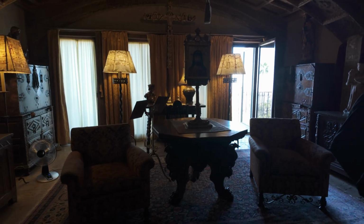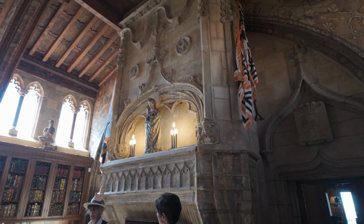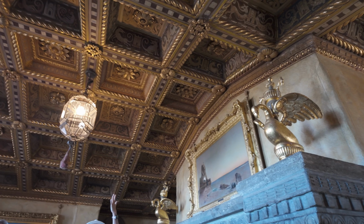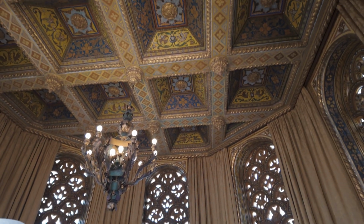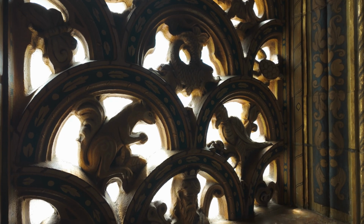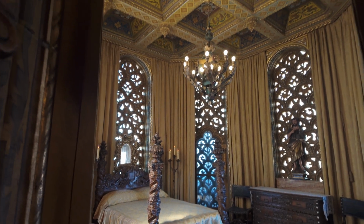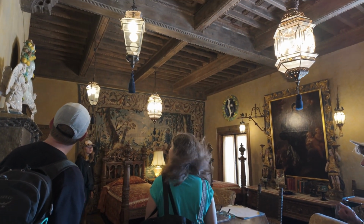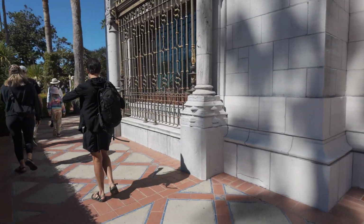One thing I will say is that I wish we had the opportunity to kind of free roam, walk around to different places if we saw them as interesting. But see, I'm not a tour type of person. I don't go on tours, and that's something I'm not used to, staying the course, staying on the route. And I can see the reason for that is if people go smuggling about, things can go missing from the castle, because you gotta imagine everything we're seeing, a lot of it is imported from Europe. And the amount of money that Mr. Hearst had to bring all this stuff in, I don't even know. I know I can look it up, but I just like leaving the amount of money he spent up to my imagination.